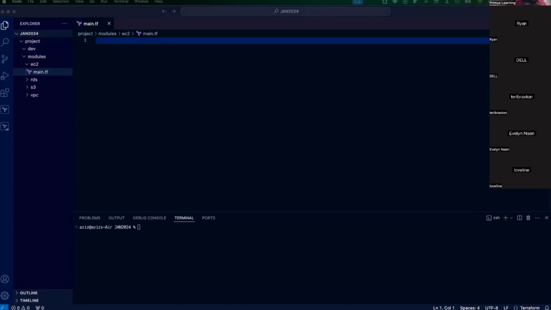So when you're working with your modules, basically the only thing that you're going to be creating is just the resources. So in main.tf, you're going to add just your resources. You're not going to be adding a Terraform configuration block or all those things, because if you want to use multiple modules like this, you can only use the Terraform block configuration just once. You cannot use it multiple times, right?